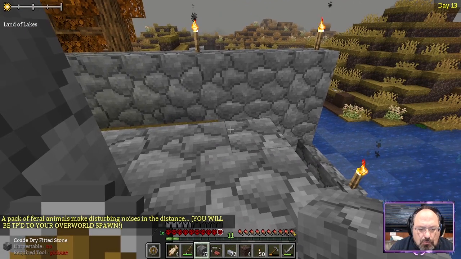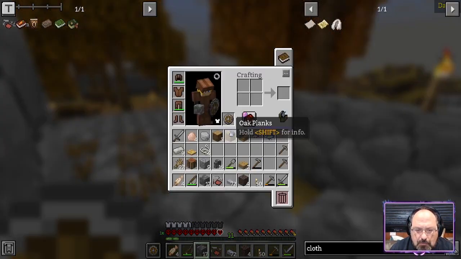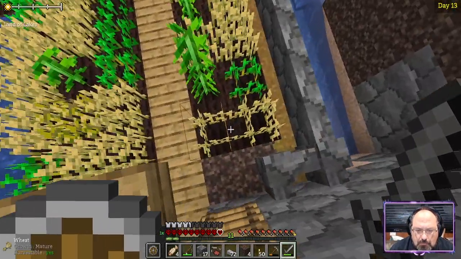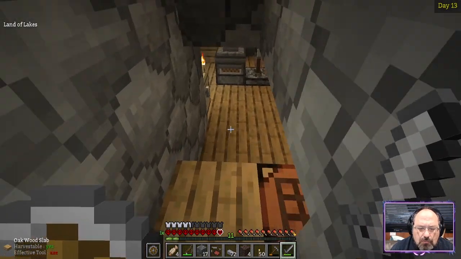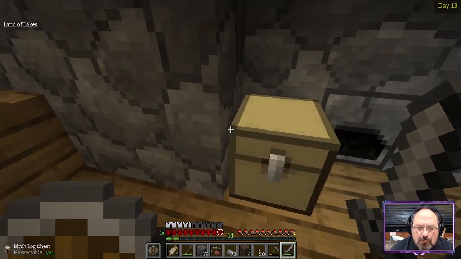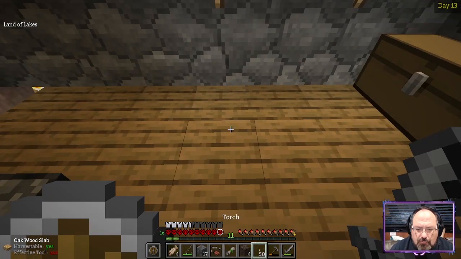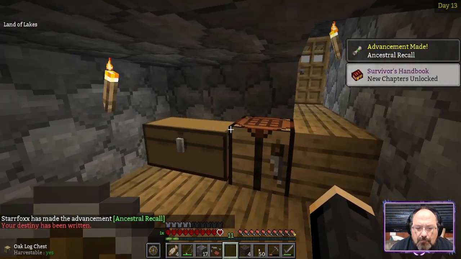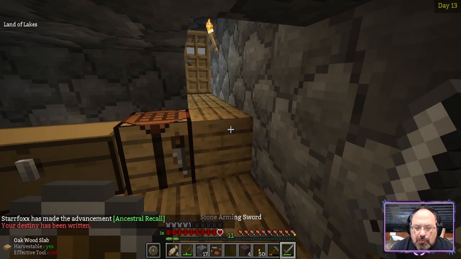Oh, a pack of feral animals make disturbing... That doesn't sound good. Hang on. We had that scroll. I don't know where the world spawn is at, but I don't want to be teleported to it. Here it is. Let's use this. Okay. Ancestral recall. Your destiny has been written. Whatever that means.